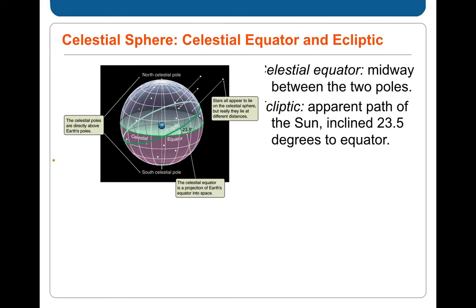Basically, the ecliptic line in green, as you see over here, is the line defined by the Sun's apparent path in the sky. And this apparent path is caused by what? By Earth itself orbiting the Sun.